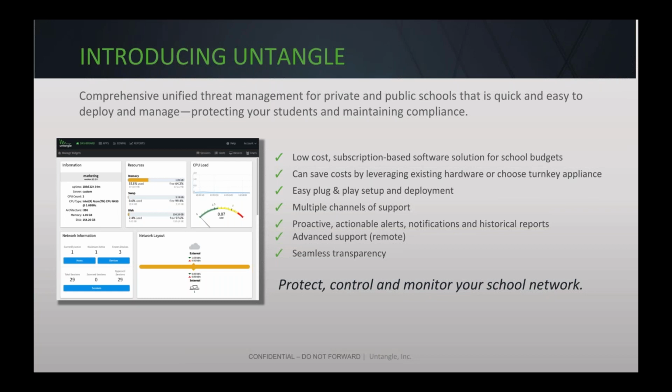So Untangle is a comprehensive UTM device. This is a unified threat management solution. For private and public schools, it's quick and easy to deploy and easy to manage, and it's going to protect your students and maintain compliance, like I just mentioned. It is a low-cost subscription-based software, so we're doing software as a service on our hardware or virtual or your hardware or in the cloud. As I said, you can leverage existing hardware or choose a turnkey appliance from Untangle.